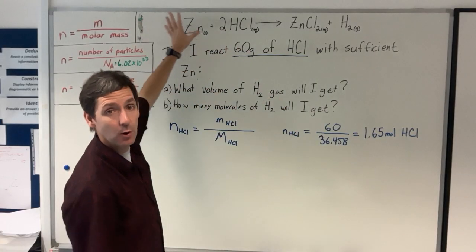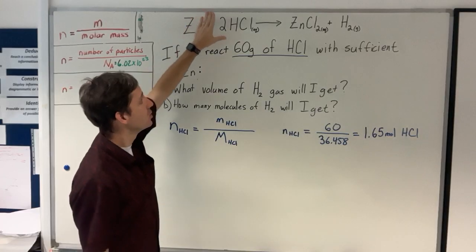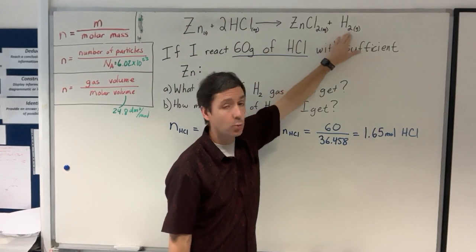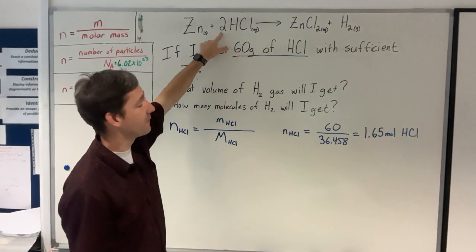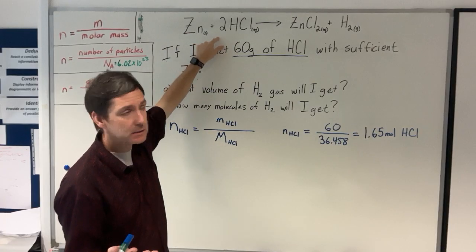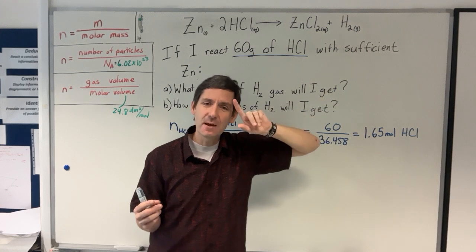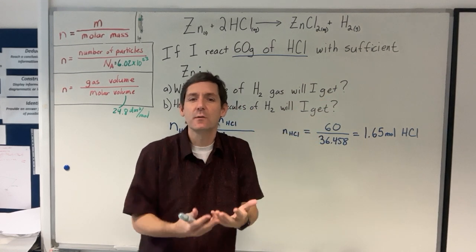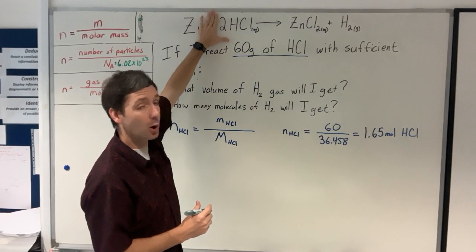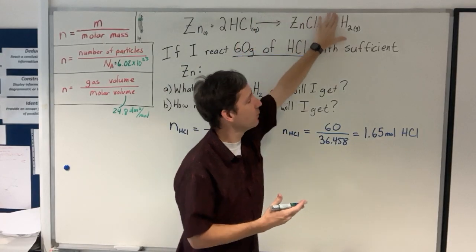Remember the equation up here, when we balanced it, essentially we said, I need 1 of these, 2 of these, and that will give me 1 of these and 1 of those, right? That's all based off of the coefficients. That's what the coefficients are saying. I need 1 of these, 2 of these, and I get 1 of those and 1 of those. All right, now if it works for 1 molecule, then it also works for moles. I could use 1 mole of this, and I would need 2 moles of that, and then I would get 1 mole of that and 1 mole of that.